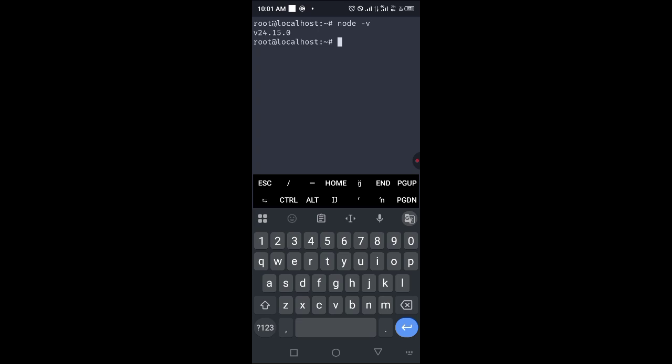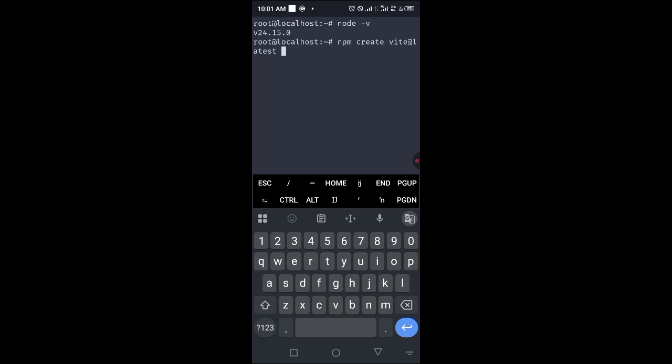We're not going to be using npm create react because it's very heavy for mobile. That one is meant for laptops because it has much space and RAM to carry out all those tasks. Meanwhile, we're going to be using Vite to create the React project. So just type this command: npm create vite@latest.